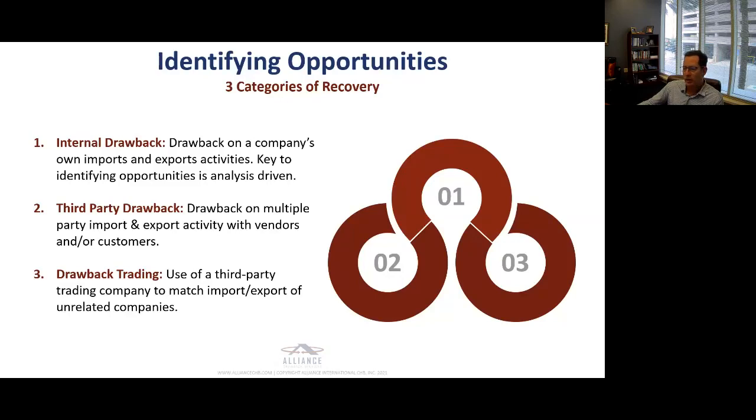And so long as we check all the applicable statutory and regulatory requirements, this type of drawback trading arrangement, as we term it, was affirmed by customs headquarters via ruling request. So anytime that we in the industry are pushing the envelope a bit, or there's a point of potential disagreement, or it's uncharted waters, you can submit a ruling request to Customs and Border Protection in Washington, D.C., and attorneys that work for Customs and Border Protection would then issue a decision. So this type of drawback trading arrangement was confirmed via a favorable ruling back in 2003.